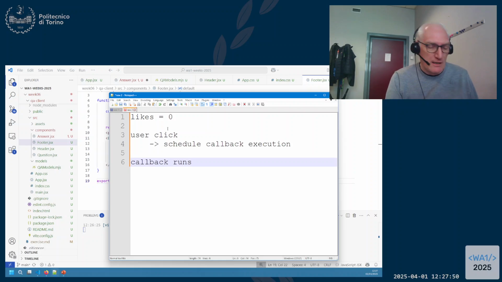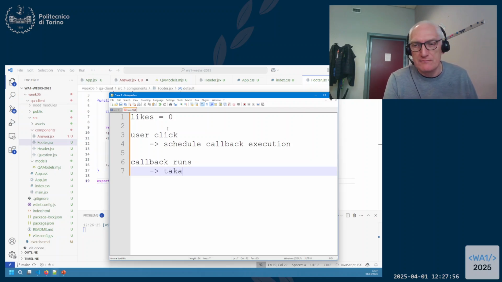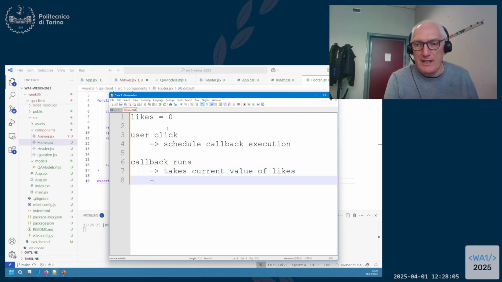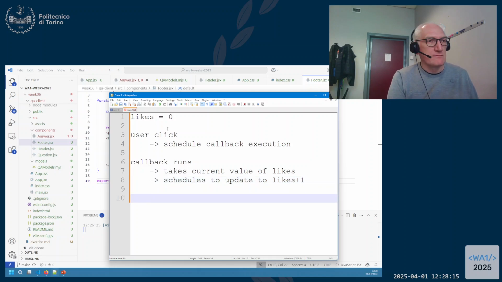And this takes the current value of likes, which is 0, and schedules the update to likes plus 1. Then, later on, the update is applied.